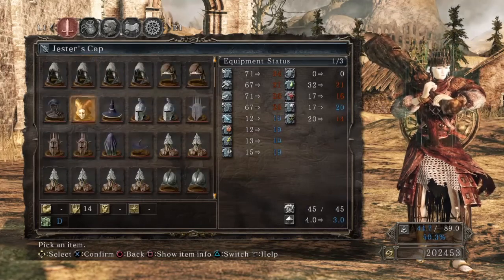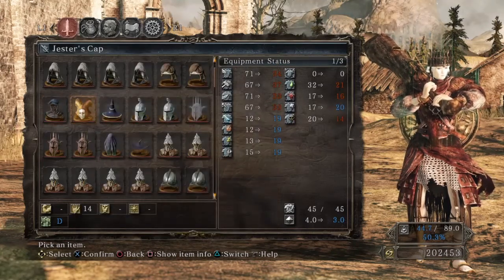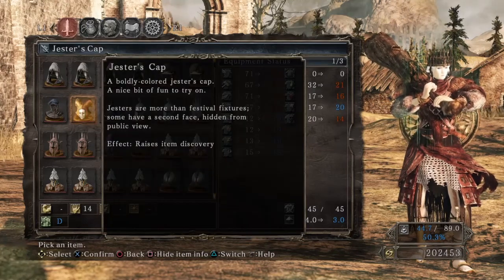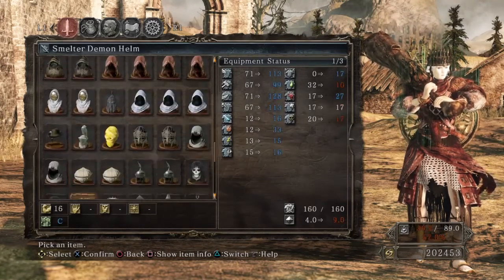The earliest one that you can get would be the traveling merchant hat. This one will actually raise it by 25 points. This one you'll get from the hag that's actually behind me in the clip that you're watching right now, and that's honestly the earliest thing that you'll probably be able to have access to. It's pretty good. The Jester's cap you'll get from the Iron Keep, and this one will raise item discovery by 50 points.